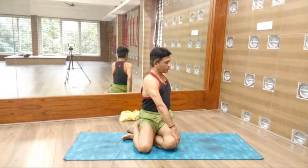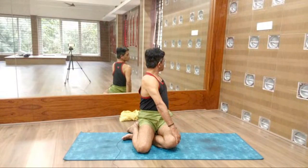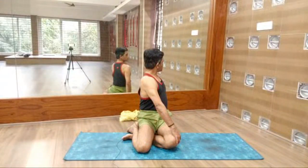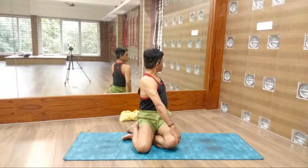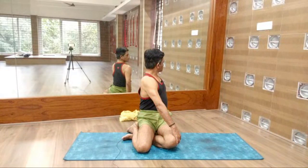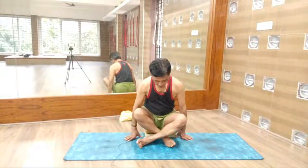Okay, right hand on left knee, left hand fingertips on the floor, inhale, exhale, turn. The twisting is also for the back. Slowly come to the center, sit upright.